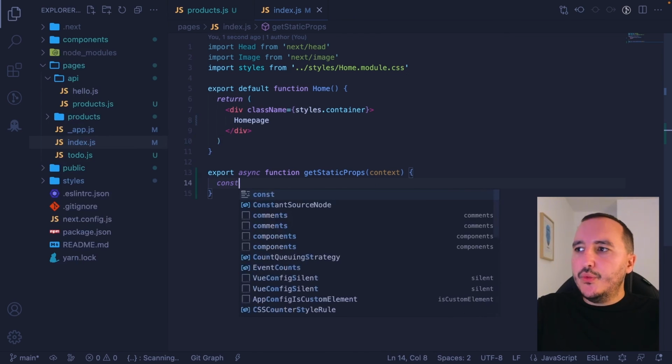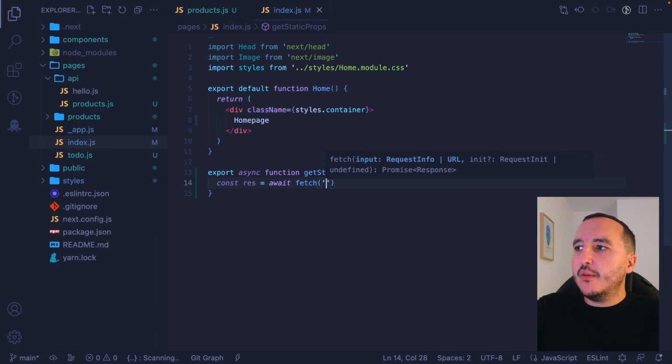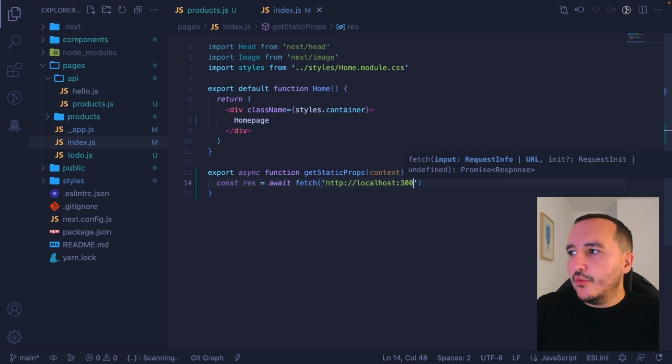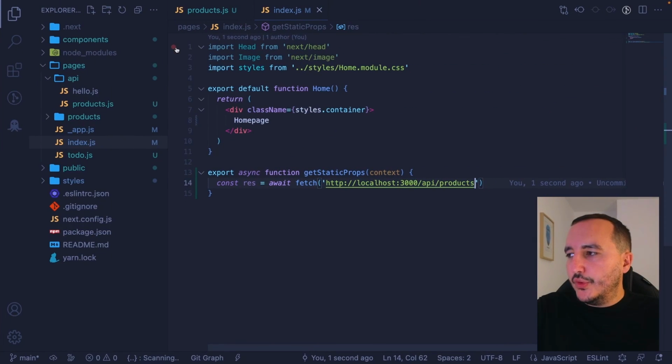So I'm going to call my endpoint. Right now I use my own local endpoint. You can use all the endpoints you want until the moment you have the ability to fetch the products. So I'm going to call API products, which is, you saw the example before.